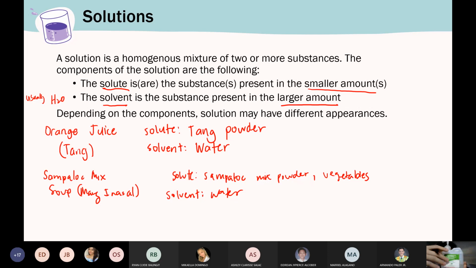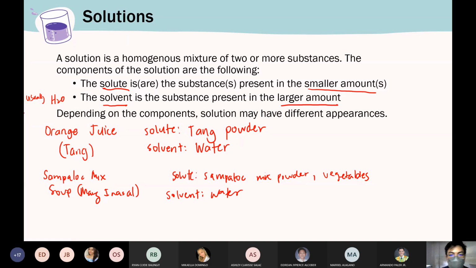That is, if we're strict with the percentage, okay? If we're super strict with percentages, that means in the case of alcohol, since it's 70% ethanol, the solvent would be ethanol, and the water, which is 30%, will be our solute. So it really won't be reversed, that is if we're very strict with this definition.